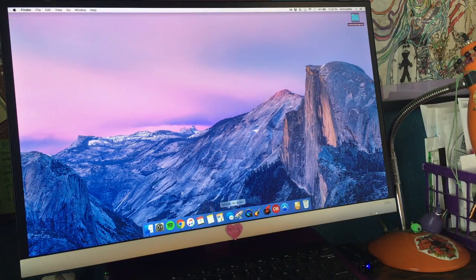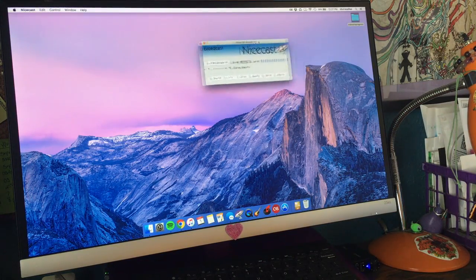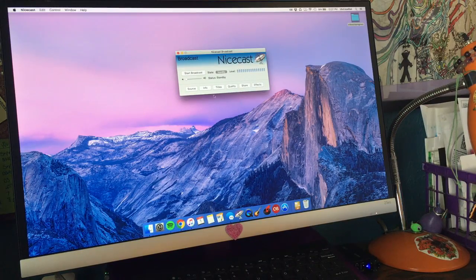Got my messages app. This is Nicecast. It's what I use to broadcast my radio show. So in order to do a radio show, if you're interested, you basically have to have a source where your music is. So like iTunes, Spotify, something like that. And you have to have a place to host your radio station, unless you have a really high bandwidth at your own house. But mine is not strong enough to host. So for that I use myradiostream.com, and it's free. You can just sign up and have a radio station through them, and they will host your bandwidth.